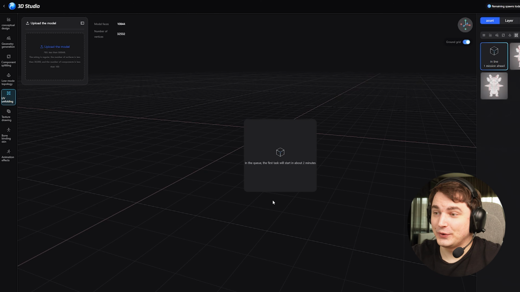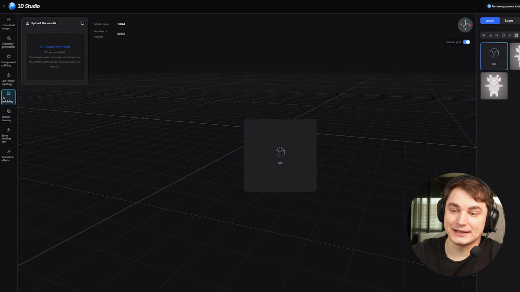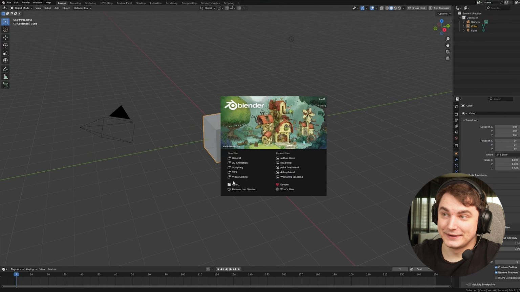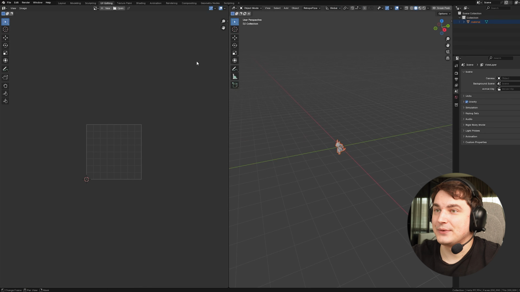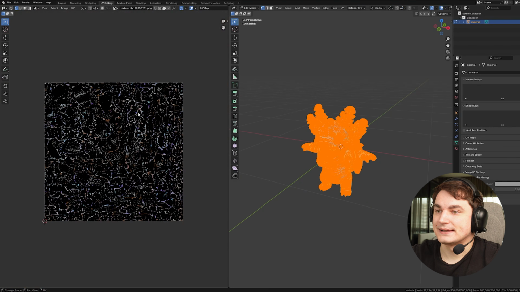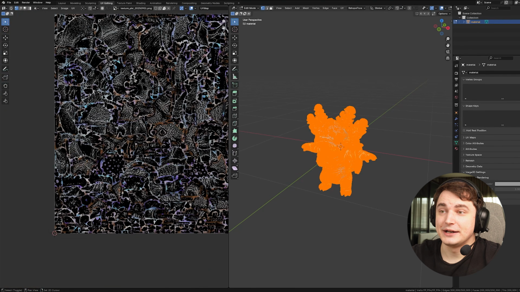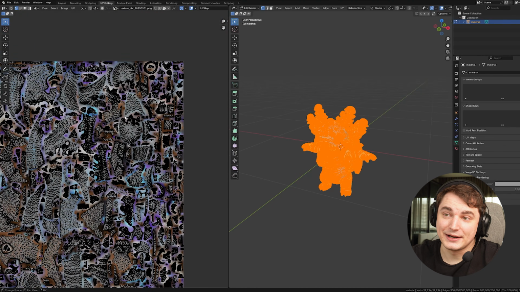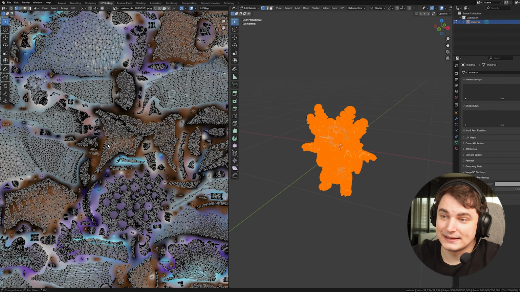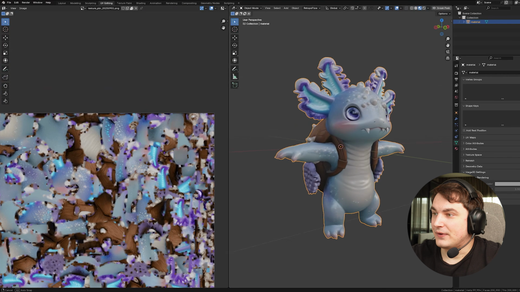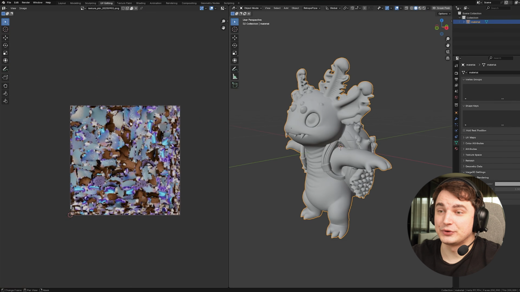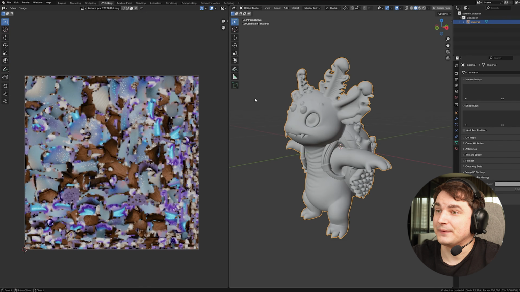We're gonna run unfolding, and first I'm gonna show you how I do that in Blender and how different the result is. I'm gonna drop my FBX here, and basically if we go to UV editing, since there is already a map, you can see here is how UV map looks in average AI generated model. It's just complete mess, but it does the job because the model looks fine, right?